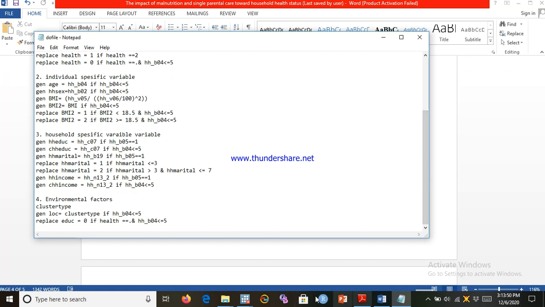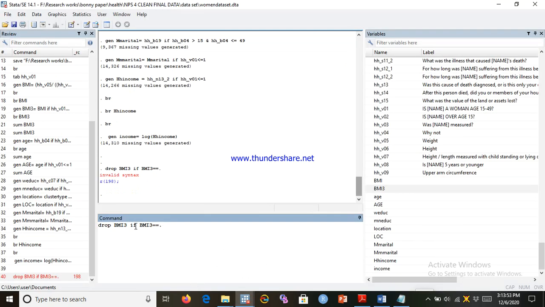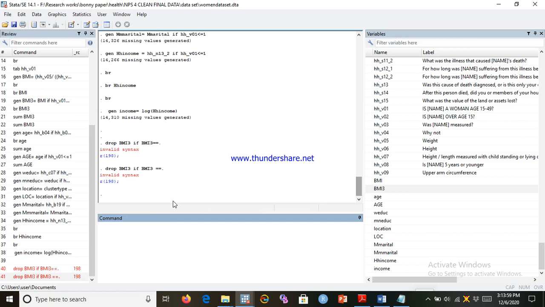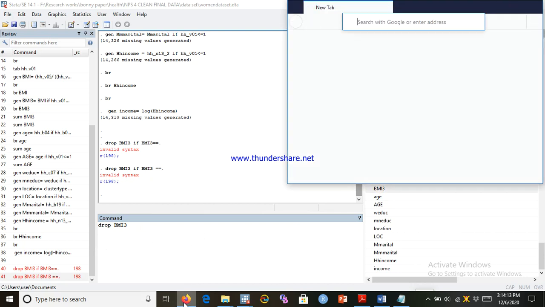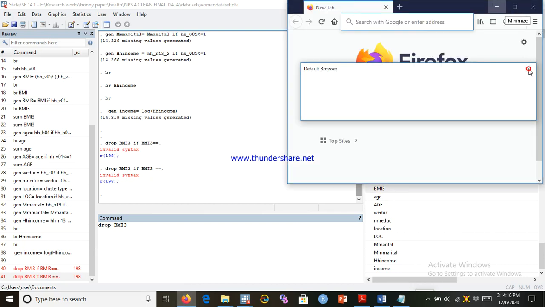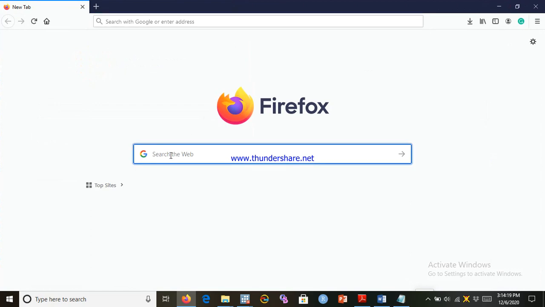Okay, let's try it again. You have to drop if, what is the problem? To drop a variable if, drop variable. Okay, let me just Google the syntax of the Stata command. Stata command drop missing variable.